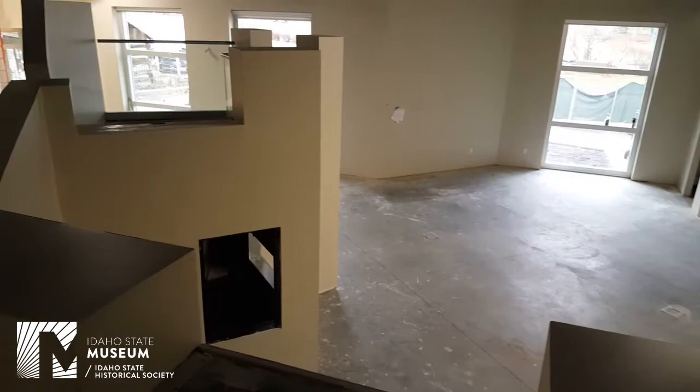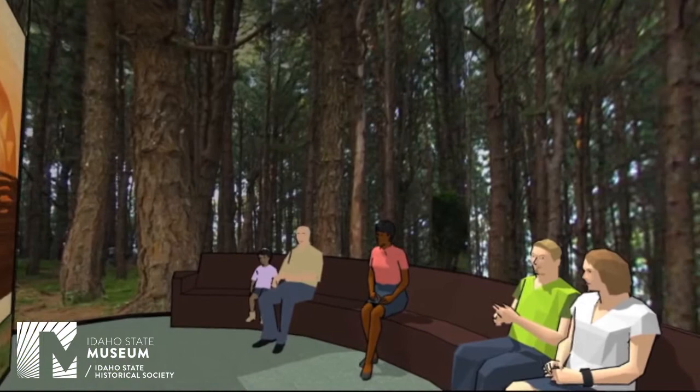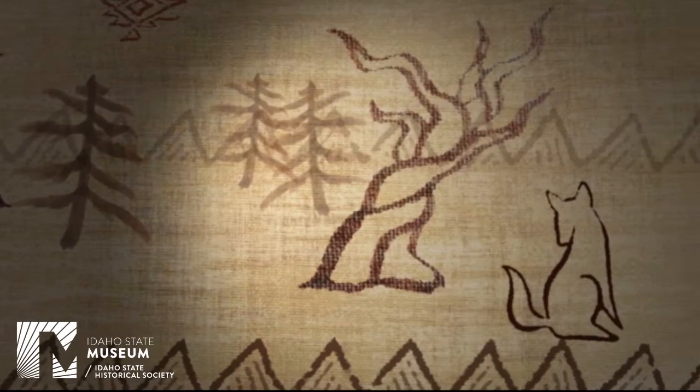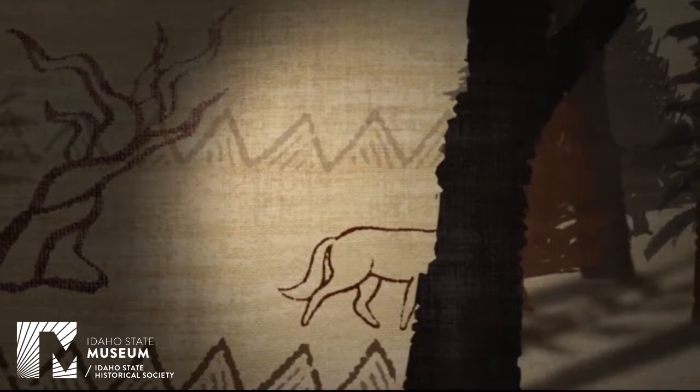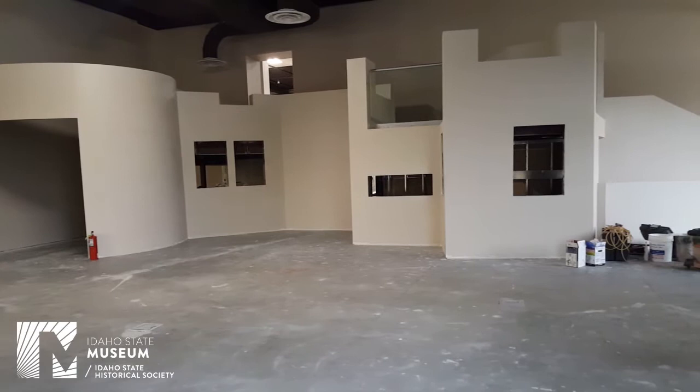This idea of land and people over time shaping each other is a key story. What we're looking out over is the Origins Gallery, which sets up these big ideas — how the landscape was altered over time by human inhabitation and management. The tribal origin stories are shared here too, because there is no more beautiful way to talk about the inextricable connection between people and the land. Each of Idaho's five tribes have recorded their stories in English and in their tribal language for our tribal origins theater.